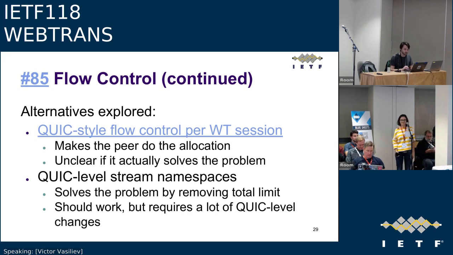The problem with dividing the number is we don't know all of the number. If there were no HTTP requests in the equation, that would have been easy. Because, for instance, for server-initiated bidirectional streams, you can just take your flow control window and divide it by max sessions, and that's your limit. But here we have to account that there are other things that are not WebTransport.